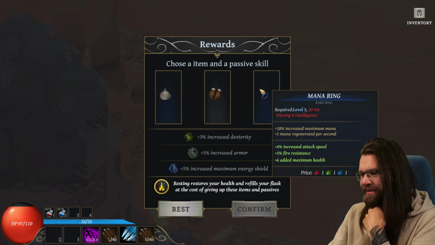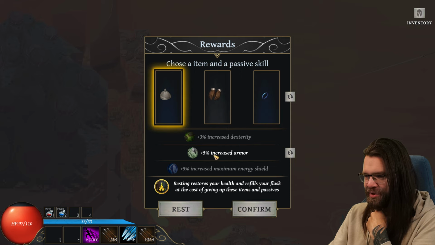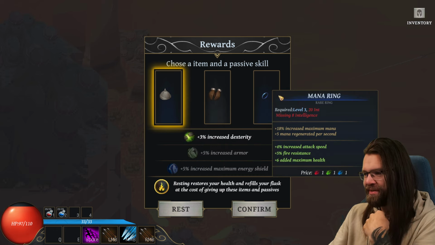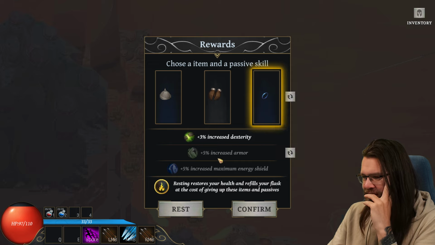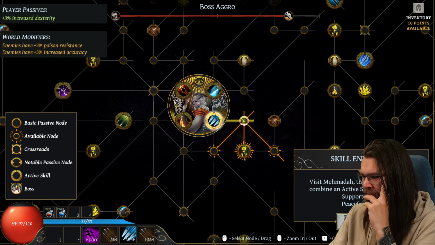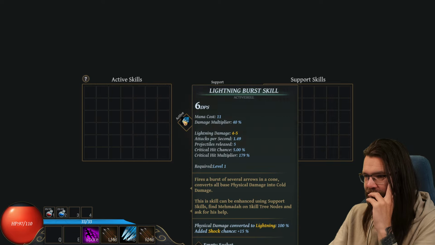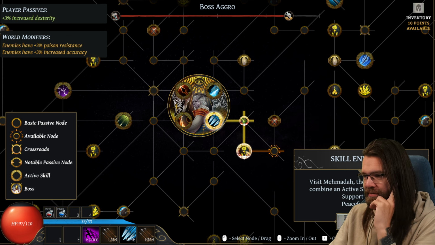Missing strength. I can't wield anything. Do I choose item and passive skill? And I can't use any of them. Well, this increases attack speed eventually with 20 ints. So I guess rests, refills, cost of giving up these items. Oh, I see. That's this guy, the skill enhancer. Now I combine my soup. Now I can make new stuff. Oh. Couldn't though.